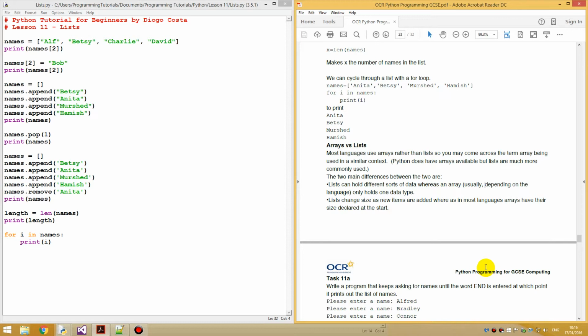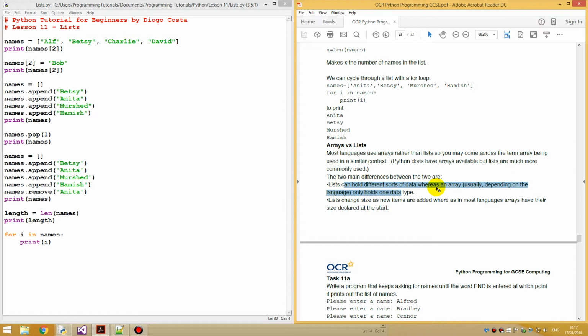So, arrays versus lists. This is something very important. You have to understand the difference between an array and a list. Most languages use arrays rather than lists, so you may come across the term array being used in similar contexts. Python does not have arrays available, but lists are much more commonly used. The two main differences are that lists can hold different sorts of data, whereas an array usually, depending on the language, only holds one data type. So in a list you can usually put strings, integers, and all that together.